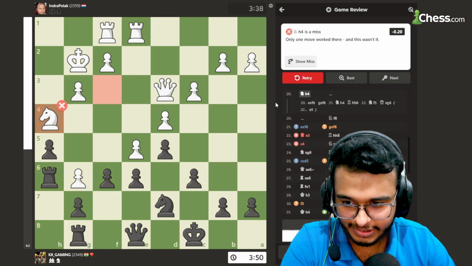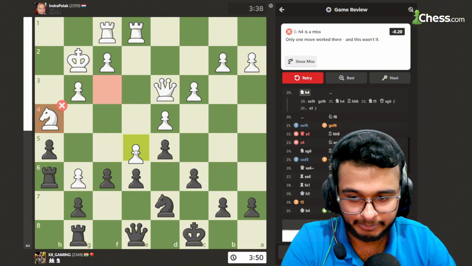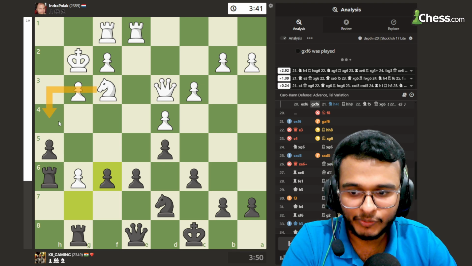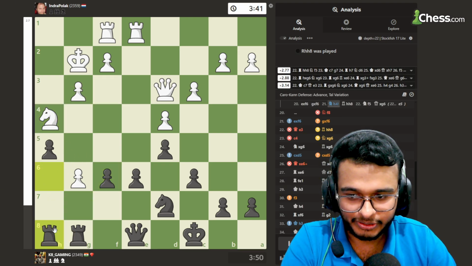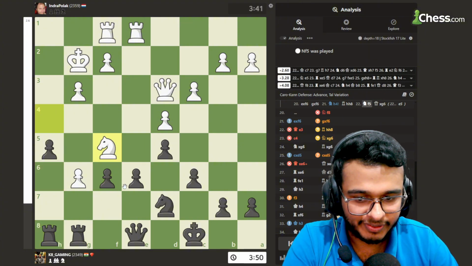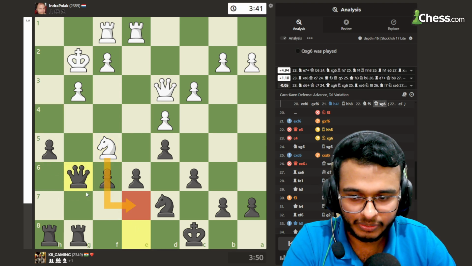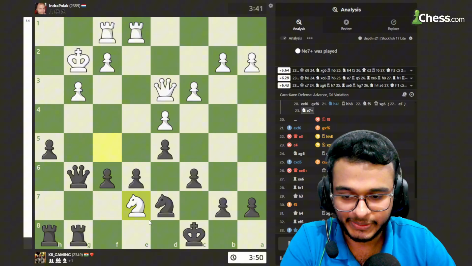Apologies. Yeah, right around here. Knight h4 was a miss. The best move was apparently taking over here, and if I take back, then a move like knight h4 is actually great. If I go rook to h8 back, I think moves like knight f5 are also possible, threatening some sort of fork. And if I take this pawn, there is just knight to e7 check, and that wins the queen as well.